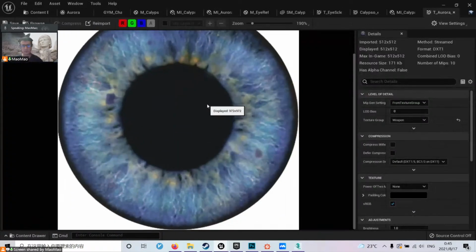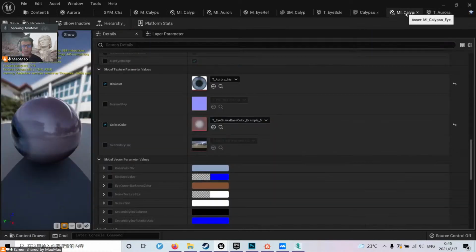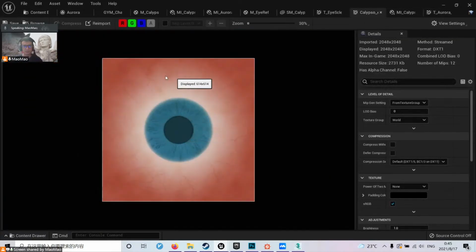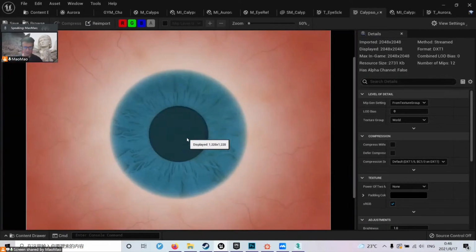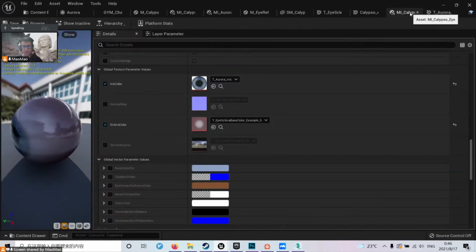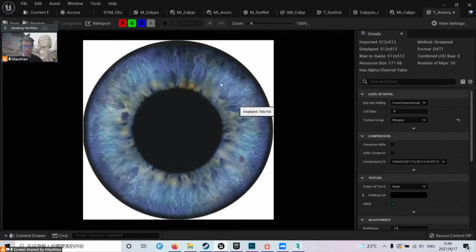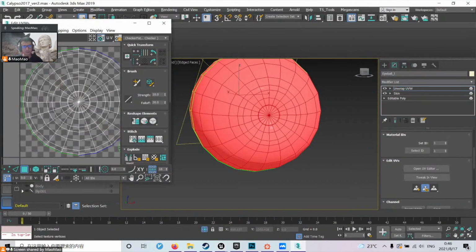So we have two options. We can either create this texture from our own textures here, make it bigger, which I don't think is a wise choice. Or we can stick to this one and change. We can actually change the UVs. Or the UVs are fine actually.